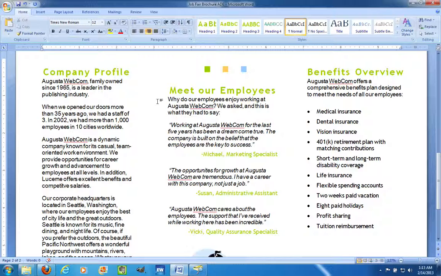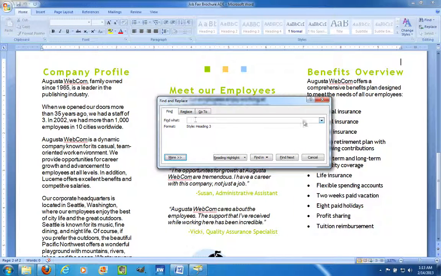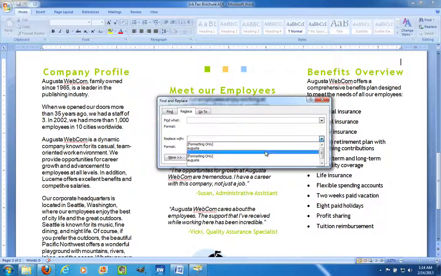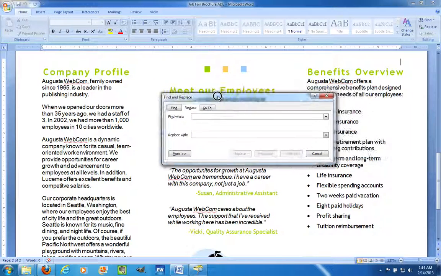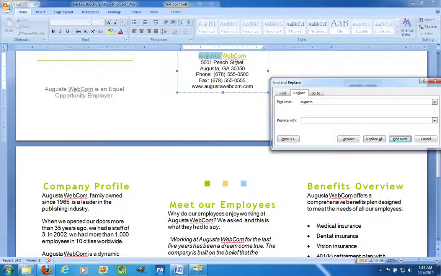I'm going to bring 2 last things to your attention that could be potential problems for you. Thing 1, remember Microsoft Word thinks in terms of characters, not words. It considers a space as a character. So if I searched for Augusta with a space after it, it's going to find Augusta space webcom.